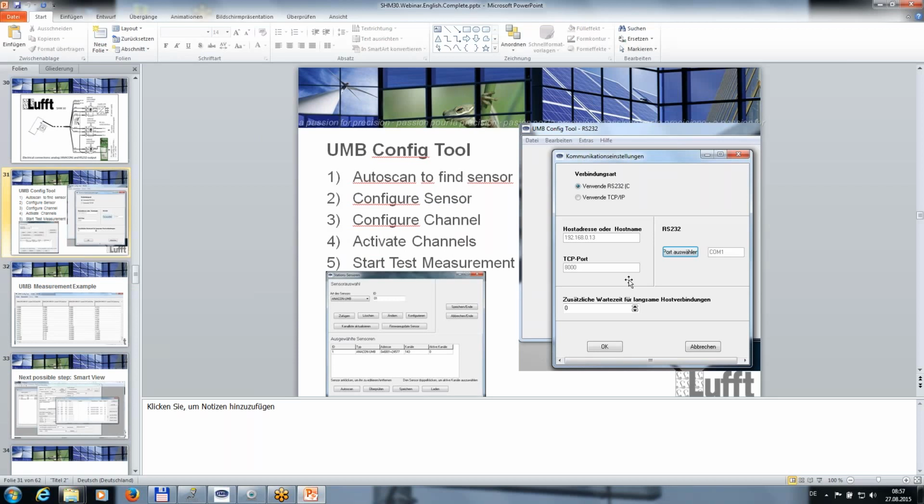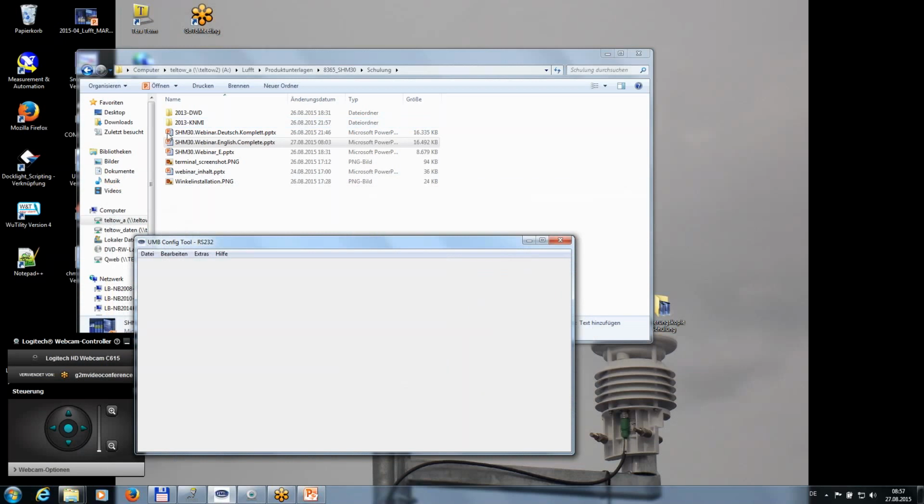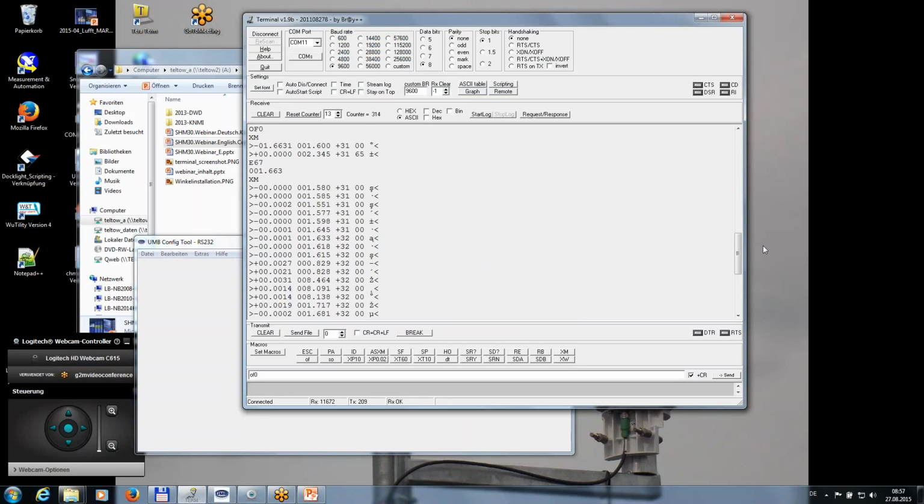I must set these two values in our UMB configuration range, and say, okay, 4 milliamps corresponds to a special height, for example, of 0 meters, and 20 milliamps to a maximum snow depth height which you expect during a measurement time.